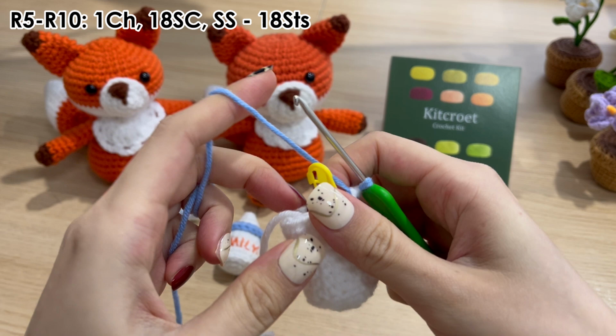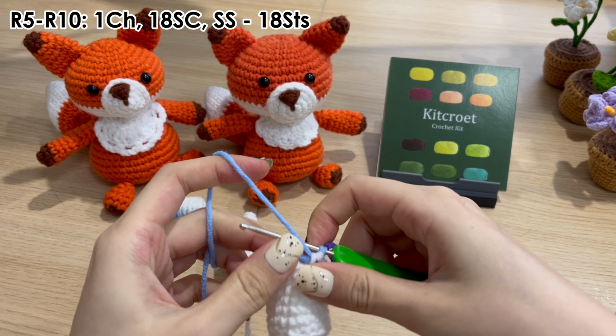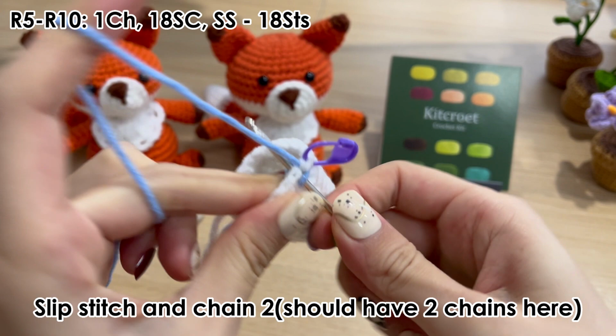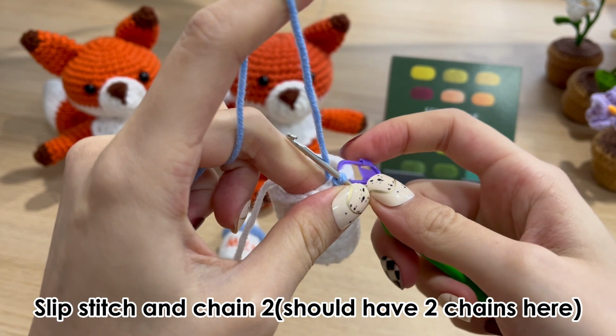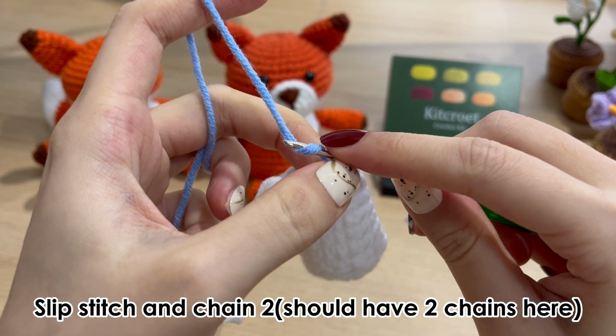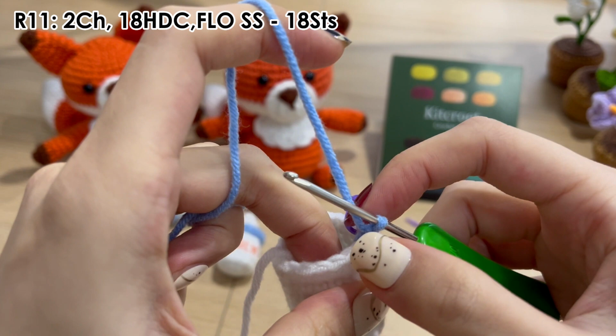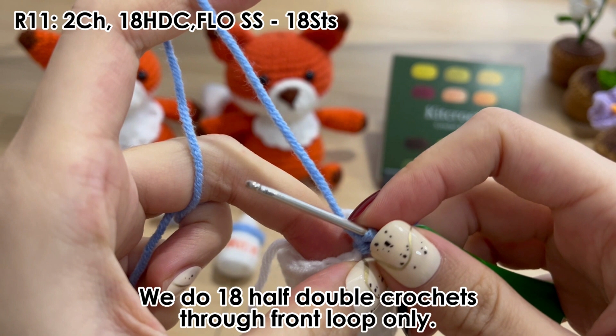Let's take off the stitch marker. Go into the stitch, slip stitch, and chain one. And now I'm going to do 18 half double crochets through the front loops for round 11.